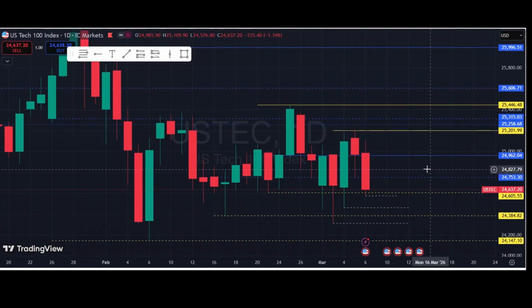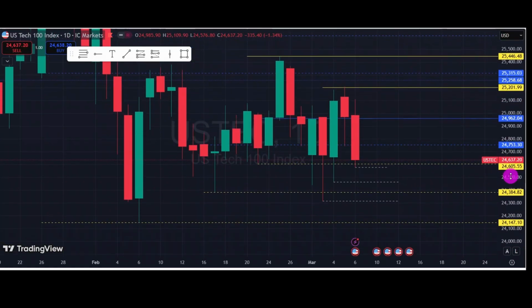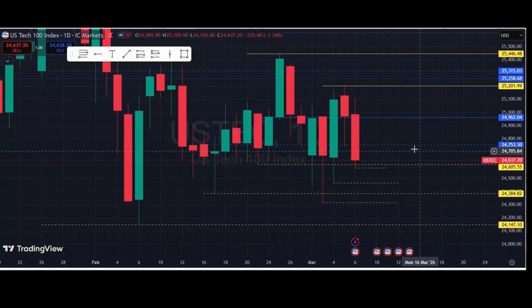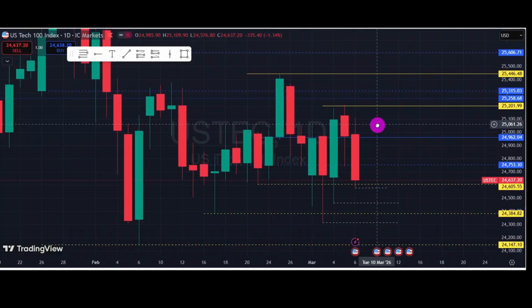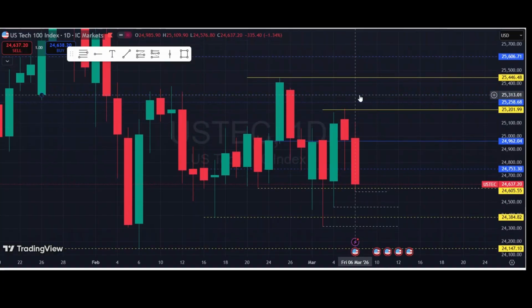So we drop on our daily time frame, we begin to look out for our draw on liquidity, which will be looking at those mapped out levels, the daily order block on the 24,962.0s. Then the next with daily old highs, which is the 25,201.9, all these levels that we've mapped out. Then the next, if price continues, will be the weekly order block, which resides at the 25,301.50 levels.